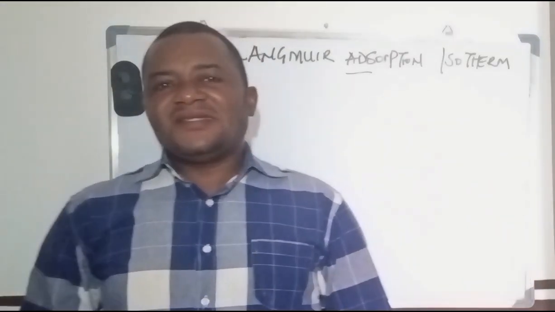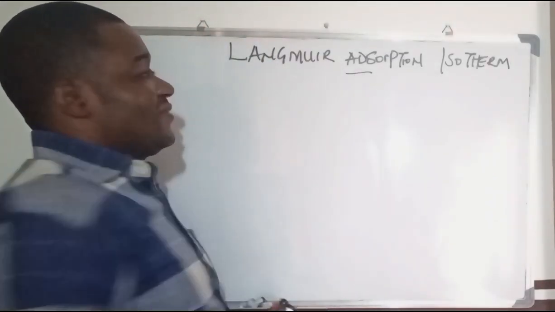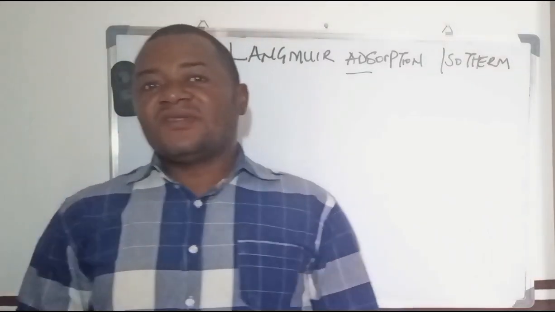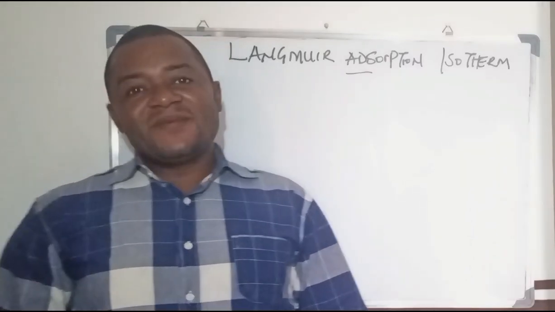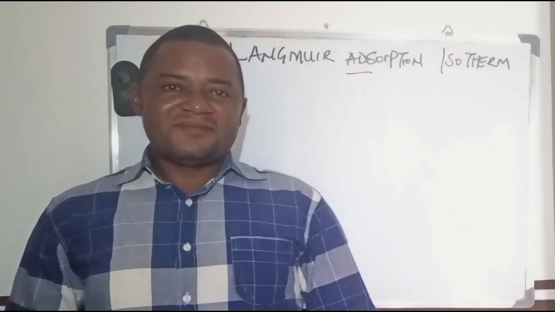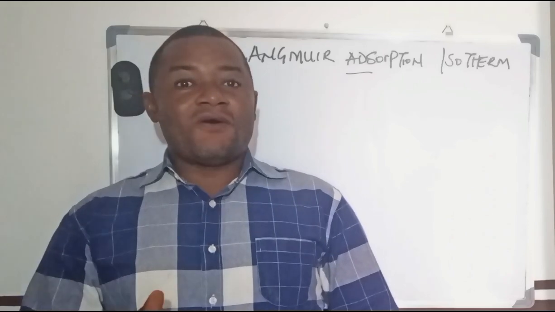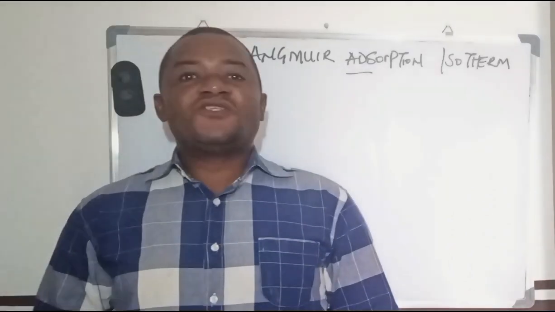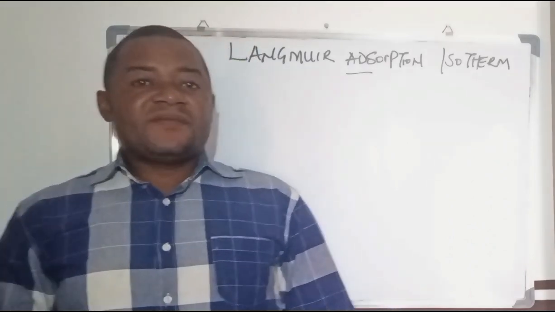But the question now is, what is adsorption? Because we are seeing adsorption isotherm. Before we discuss what adsorption isotherm is, what is adsorption on its own? Do you know that there are two ways by which materials get themselves attached to a particular surface? One is that they either attach themselves to the core of that particular surface, or they attach themselves just to the outermost part or the surface of that particular material.